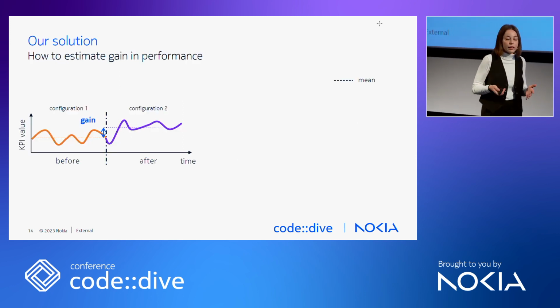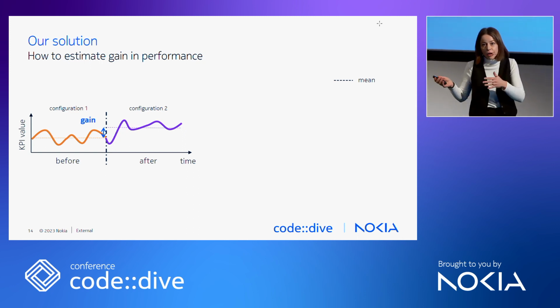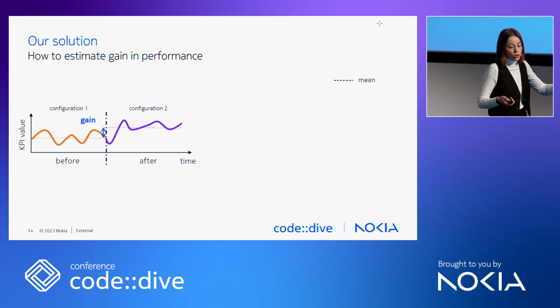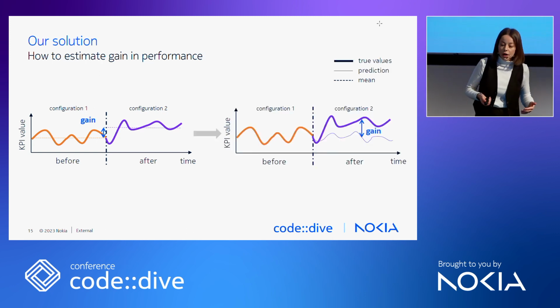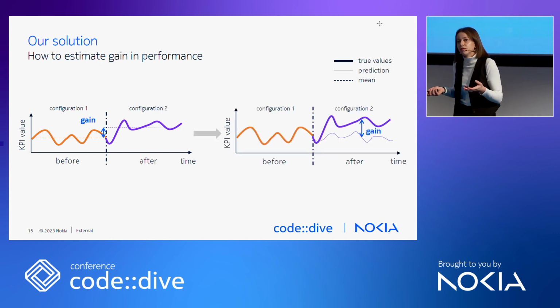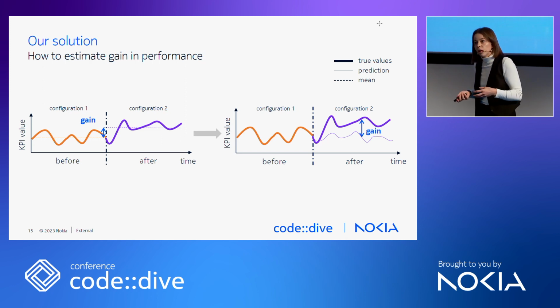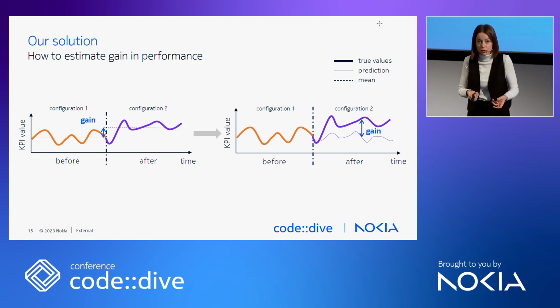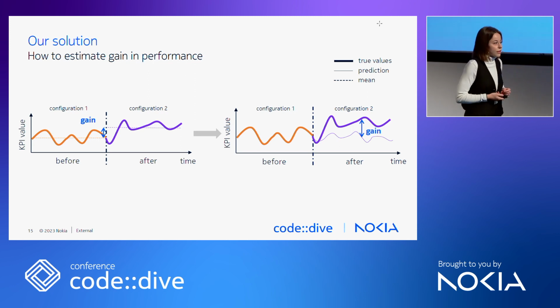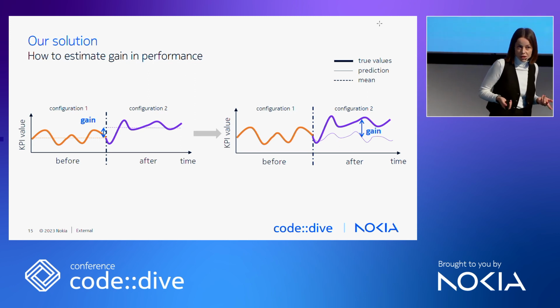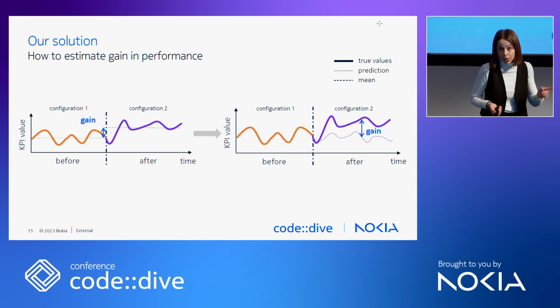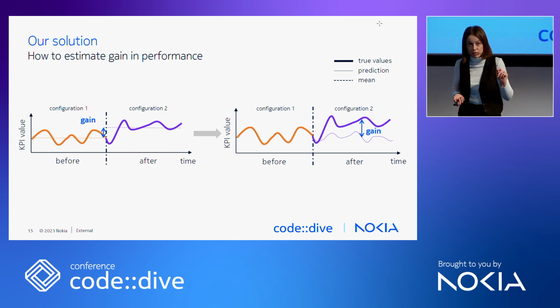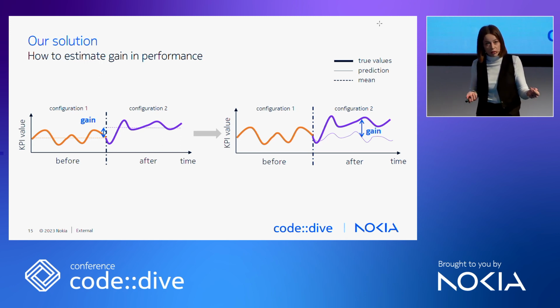Translating it visually, it would look like this. Instead of comparing the values of the KPI in the before and after period, we want to compare the actual measured values of the KPI in the period after to the KPI values that we would most likely observe if configuration didn't change. And we can achieve it by making some predictions for such a scenario. And I'm saying the keyword here, predictions, because this is exactly the moment where we will utilize a machine learning model.